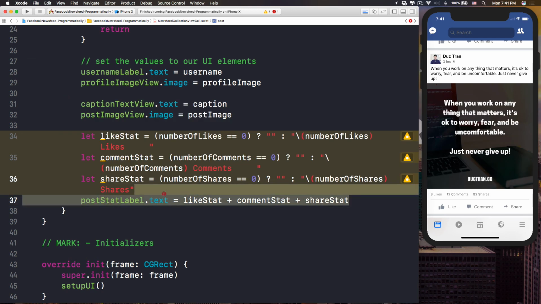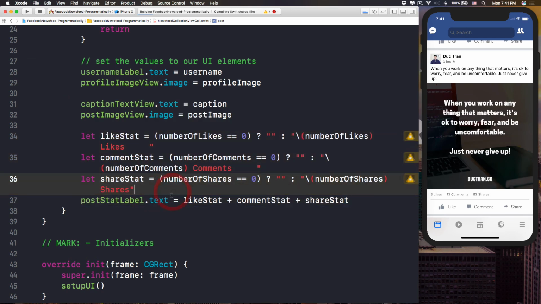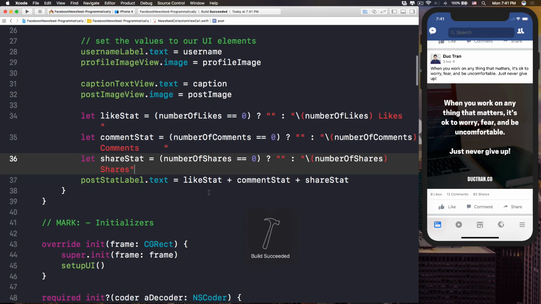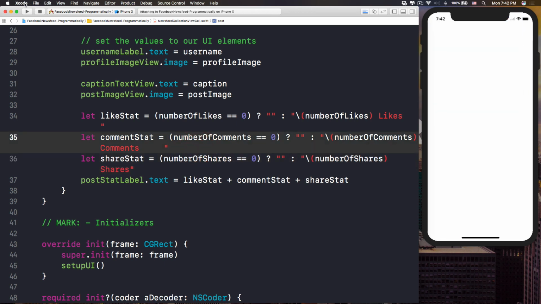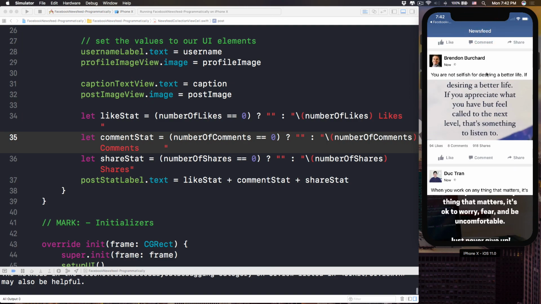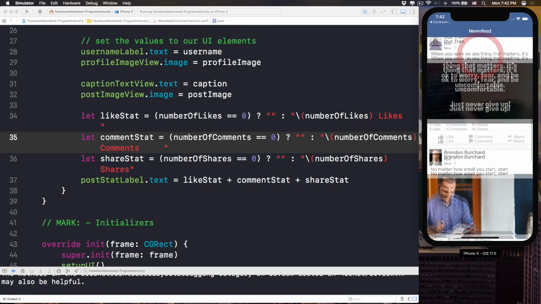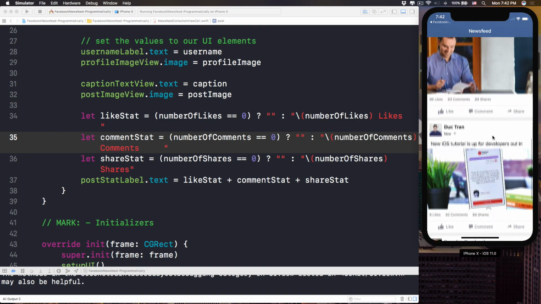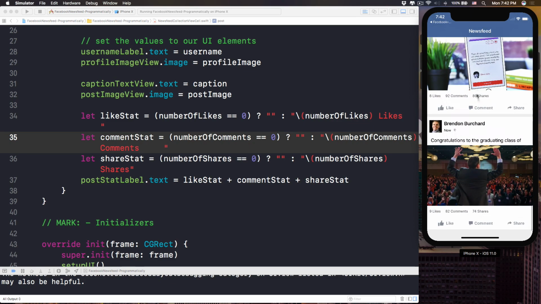So it will create a new string by concatenating, or appending, all of those strings together. Now if we run it, hopefully it will work. So booyah! See that? All right. So we have the image, different posts. Really, really well done, guys. Awesome. Love it.